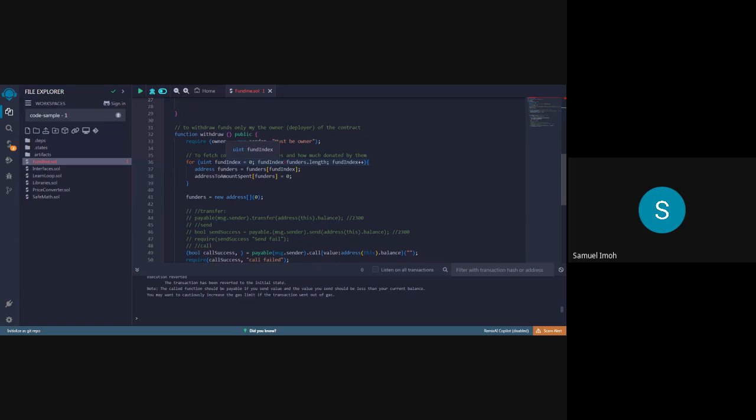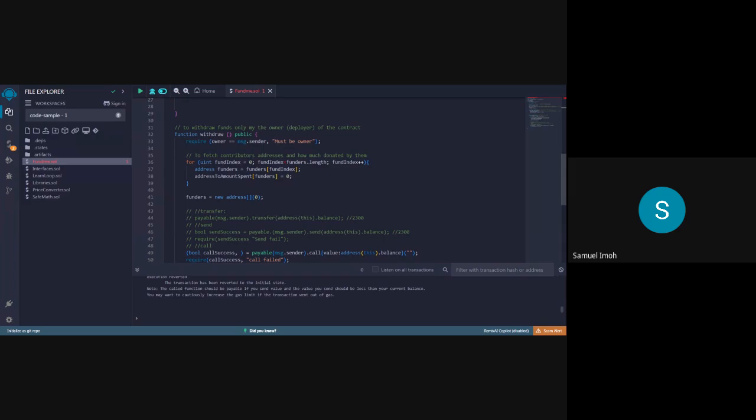So in the withdraw function, we wrote a loop to loop through that array and get us the index of the funder. When we put in the index, it gives us the funder's address. That's what this loop does.